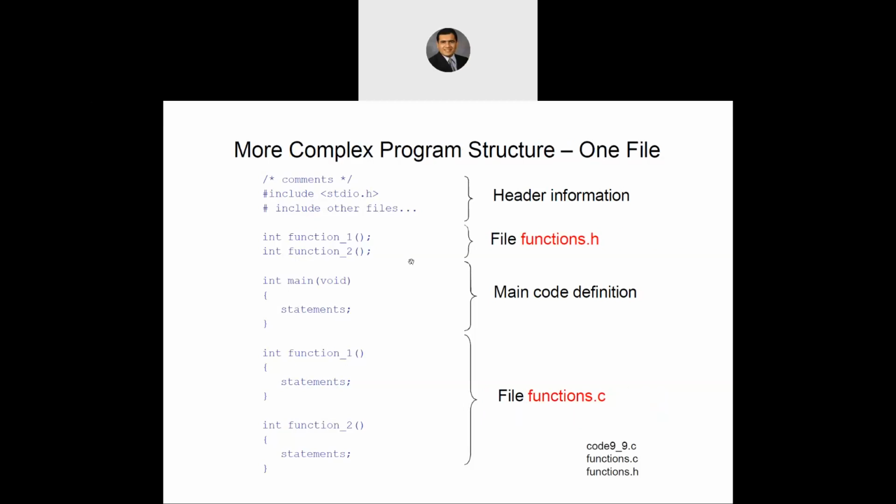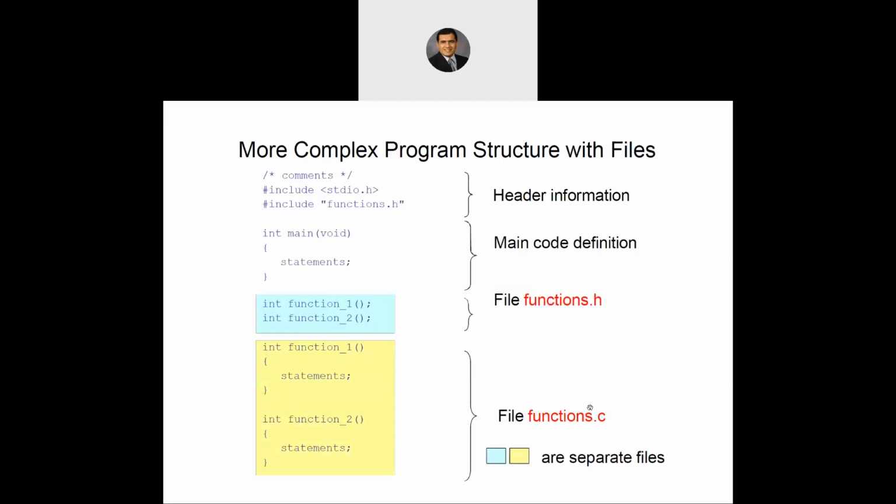For example, where you declare your functions, put it in a file known as functions.h. Where you have your main function, put it in a file known as main.c, the usual file. And where you define the functions, put it in a file known as functions.c. Is this possible? Yes, it's very much possible. Divide your program into 3 different sections and put it in 3 separate files. This is what an actual program looks like. You can complicate it like this.